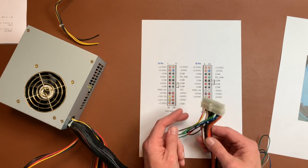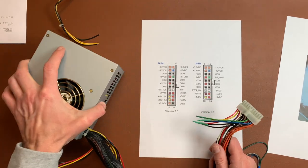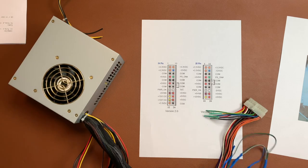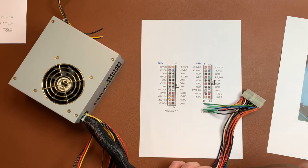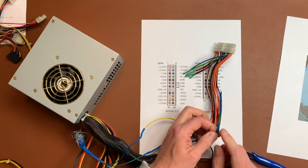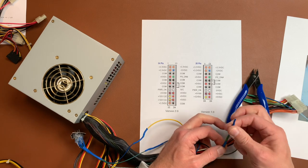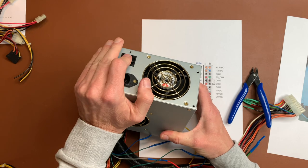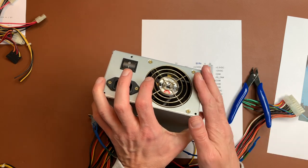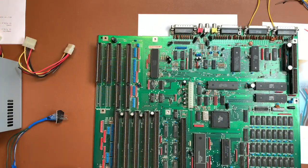First order of business is cutting the cables. There are adapters so you don't have to cut, but I'll make this my permanent testing power supply. I already have a plug for the A500/1200/600 and now I'll make one for the 2000. Note: the green wire and one ground wire — called PS_ON, power supply on — must be connected permanently so the supply switches on when you flip the switch, without needing a case button.